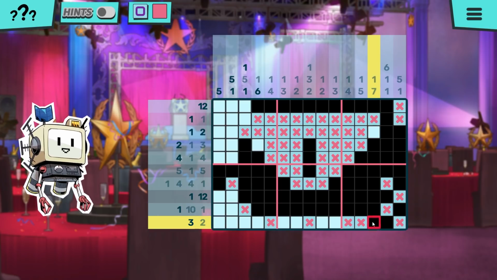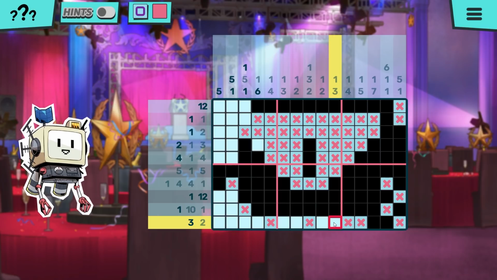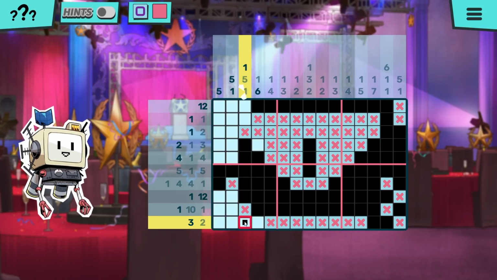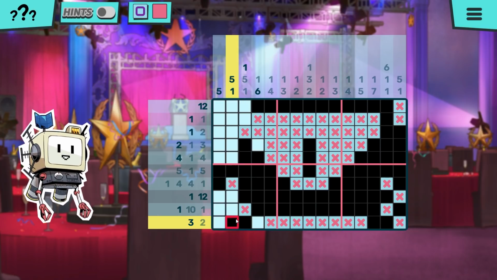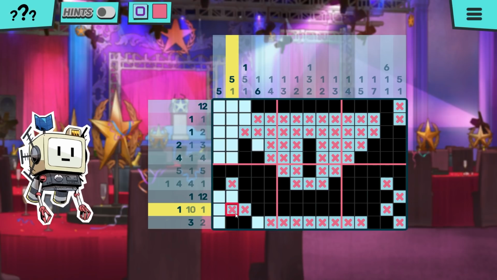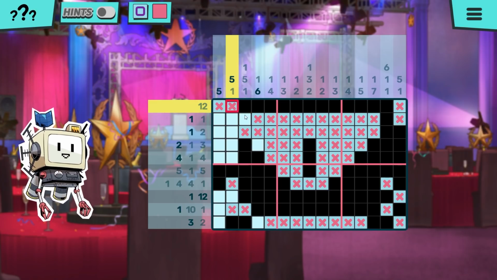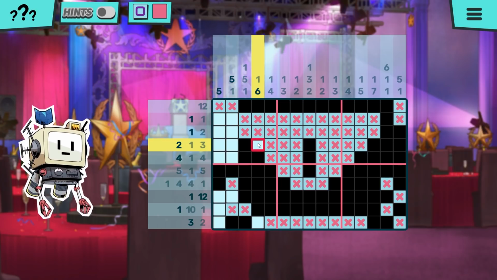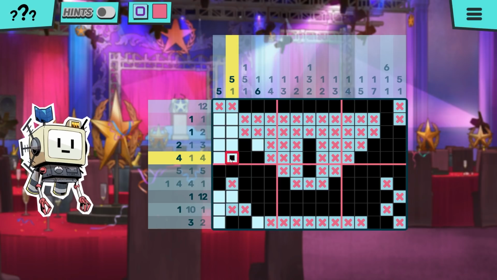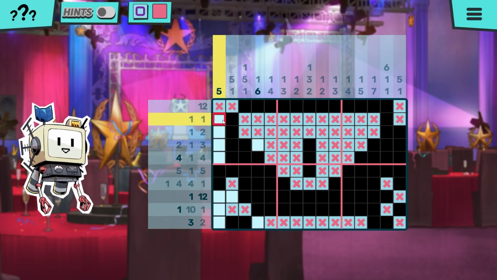Okay. Do you have everything? This has to be a 2. There's the 7. The 12 can't be at the top? Do you have everything for the 3? So the 3 has to be somewhere in here. So if that's a 1, the 12 here? There we go. And that's done. This still needs a 6. The 5 can be filled in. There's the 5.